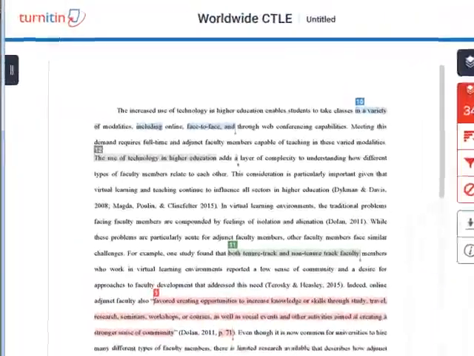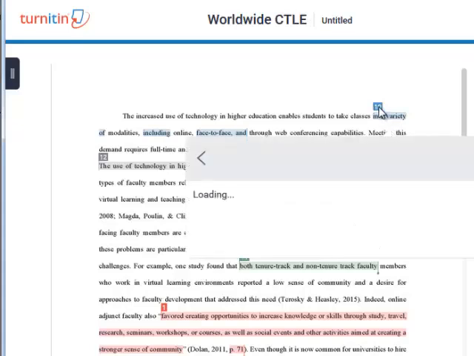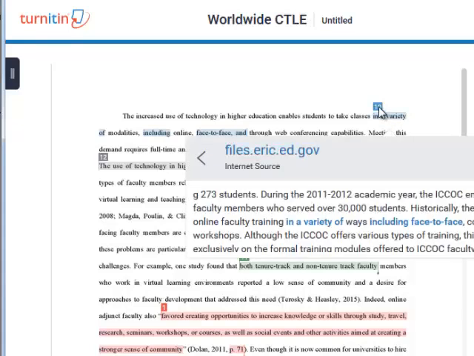Now, if we look at the matches on the student's document, you'll see there's a number with each group of highlighted text. If you click on that number, a pop-up window will open with a text that was similar in some way to the highlighted text of the student's submission. We can see here the bold blue words are what were similar to our submission, but at a glance it is clear that it is not anything questionable, it is just similar language.